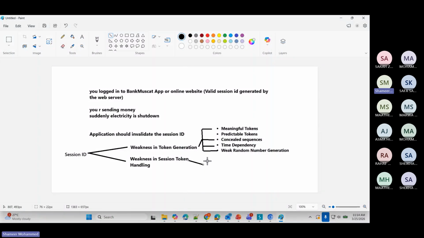And for this one, you have again these four. What are they?